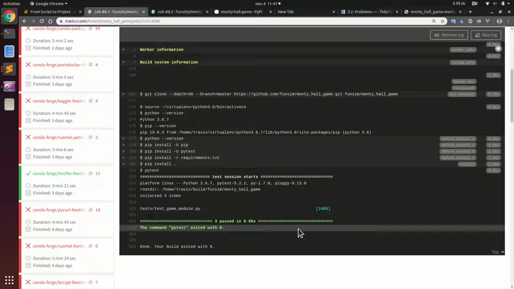Yeah? Shouldn't you do the test before you commit and push? Oh, you absolutely should. So the question is, shouldn't you run the tests before you push? And the answer is yes. But again, on your own system, you really test only one environment, while Travis is the more thorough testing. Here you test different versions. But I fully agree. So in principle, you should always run on your own terminal first and then on Travis.